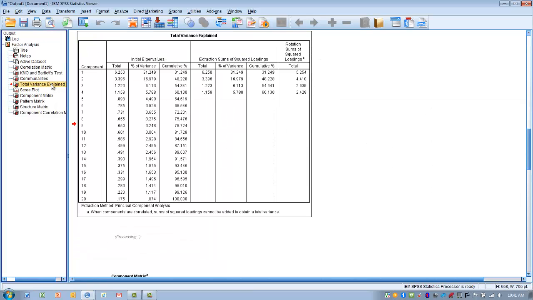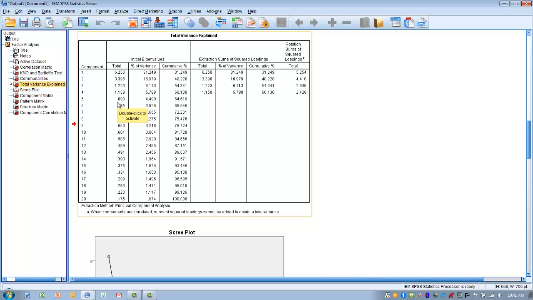We scan down the values in the first set of columns, the one labeled Total, under Initial Eigenvalues. The eigenvalues for each component are listed. In this example, only the first 4 components have eigenvalues above 1. Components 4, 3, 2, and 1 are the only ones above 1.0.